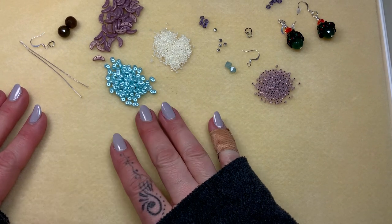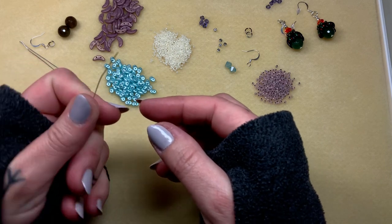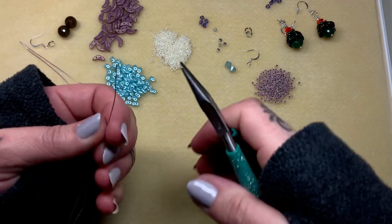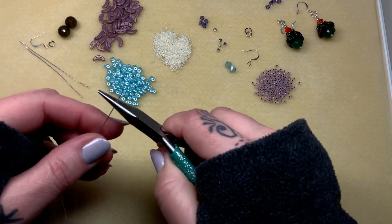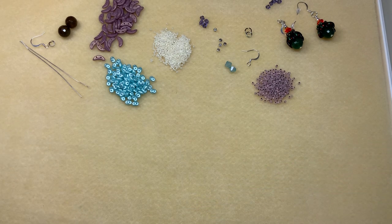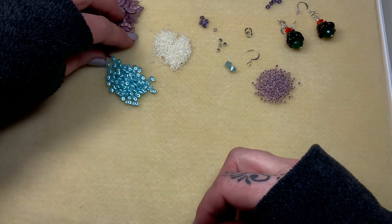You're only going to need to pull a half a yard of thread for this project — it does not require much. And then I look at my needle and wow, that thing took a beating. When I was prepping the last video, I looked at it and said, oh my goodness, I missed an entire step. So I'm going to pay attention now and nail it and get it all good to go for you guys.